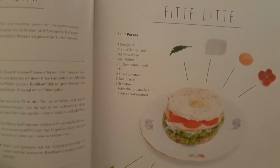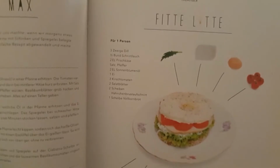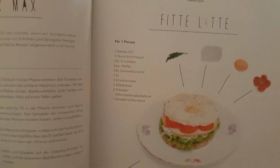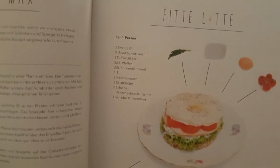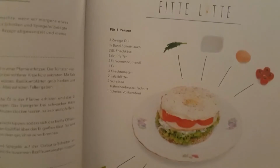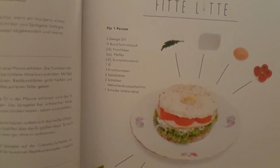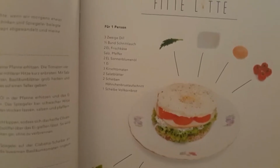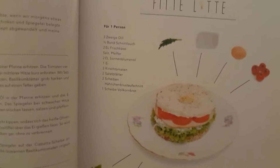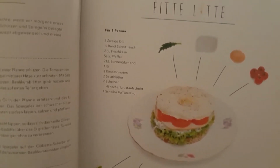Well, today guys, I want to show you a new thing. Before me here, I have a book. I am doing this for those of us who don't know how to help themselves in the kitchen. There are many ways, we are living in a modern life. You can use YouTube to help yourself out, or you can as well use a book.